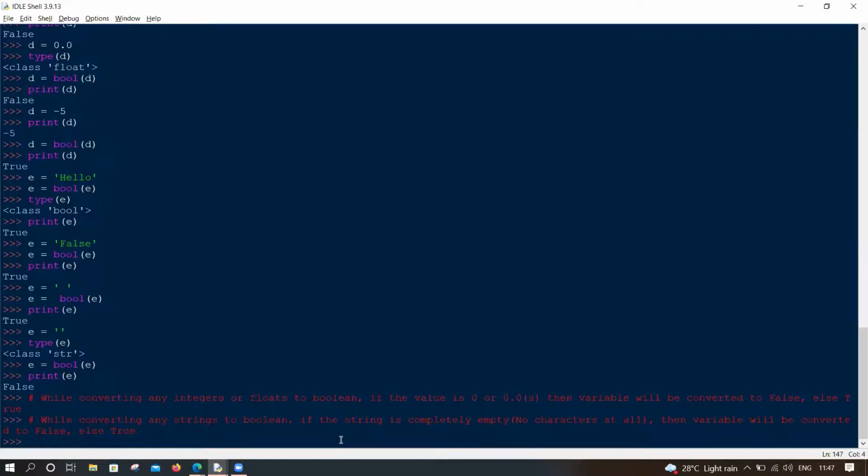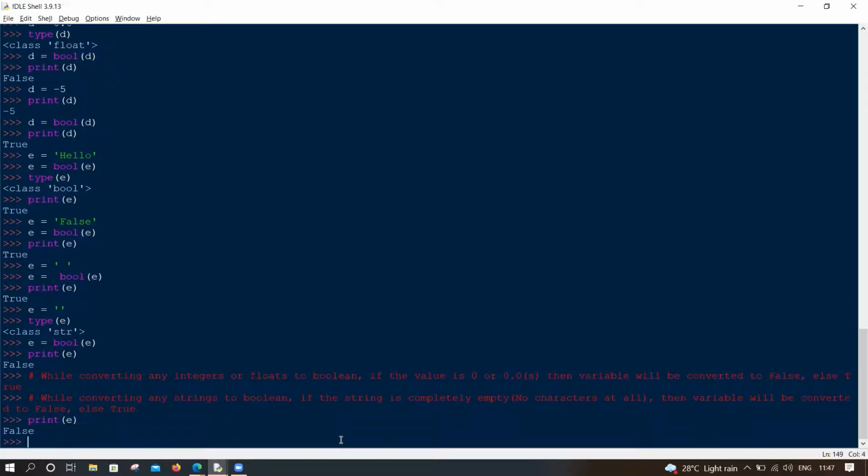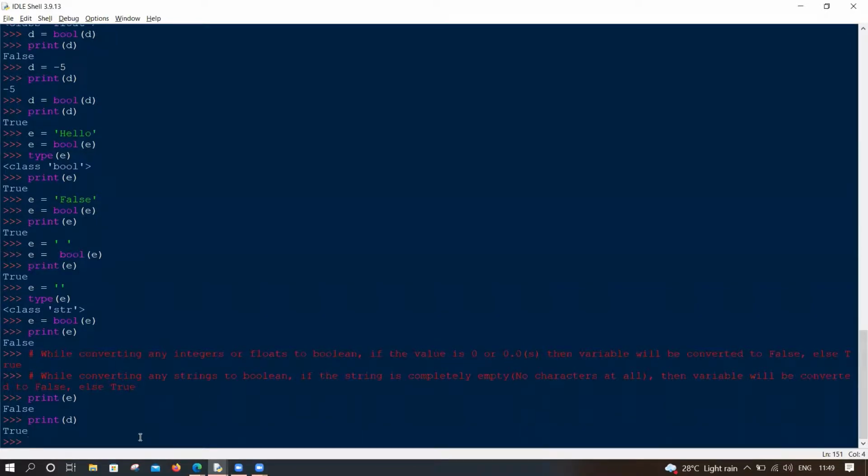Now, what is E? What is inside E? False. Okay. So E has a Boolean value of false as of now, like D has true. So what if I convert D into integer?